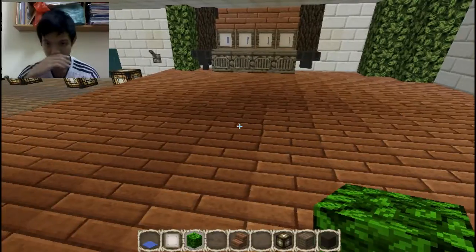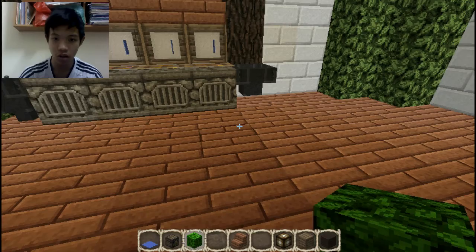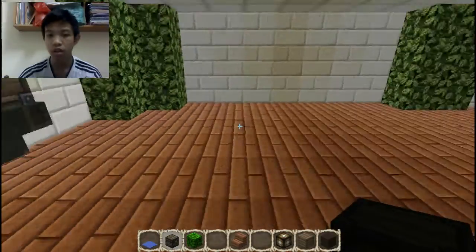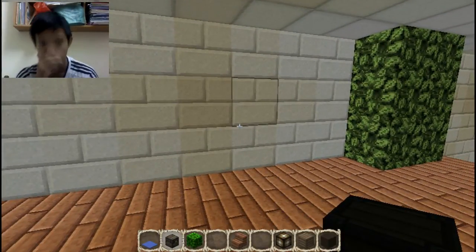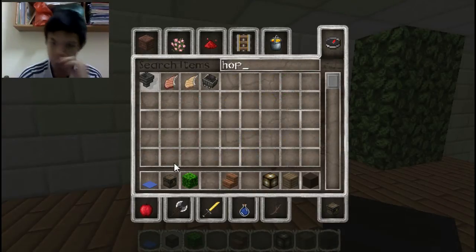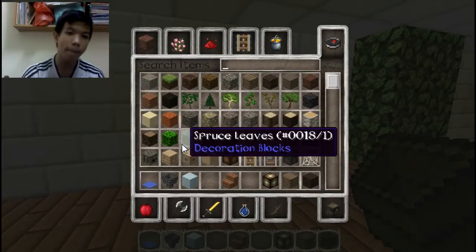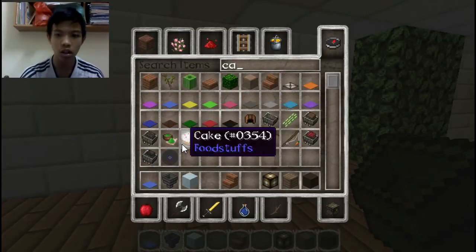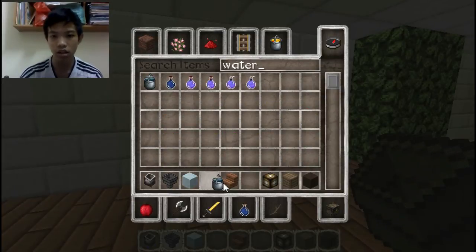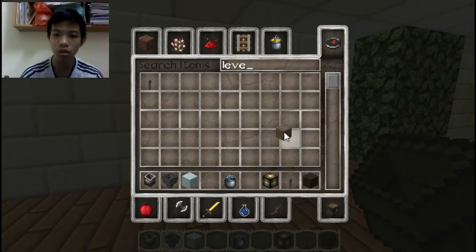And now, let's add our dining table. Not yet though. I need to grab the chest. And now I need to make a sink. A sink. I will make them right here. The sink. Grab my hopper. Grab my packed ice. Grab my cauldron. And grab my water bucket. Grab my. No. Grab my lead ball.